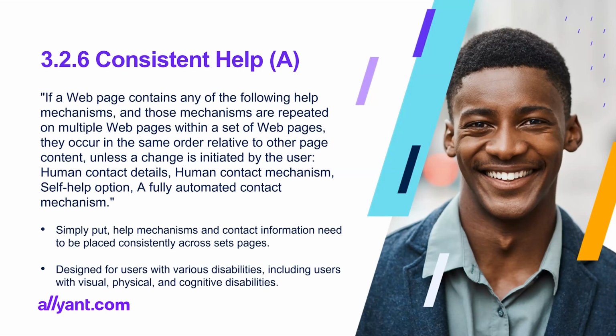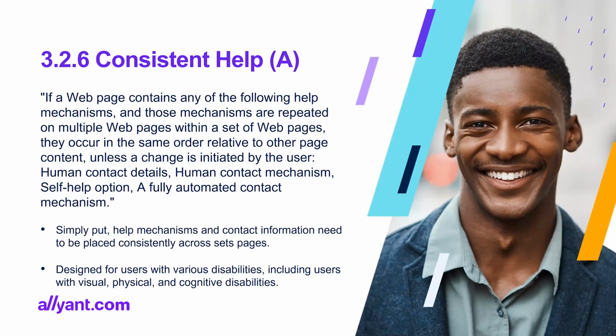And if you think about it, this one does impact a lot of different types of users with disabilities. Obviously somebody like myself who is blind, if you're moving your help information around, I can't see where it's at. So now I have to go looking for it. If I know it was in your footer to begin with, but now it's not, I, as a screen reader user, have to reread through your page until I manage to find it. Whereas a sighted user can visually skim through the page and locate it that way. A keyboard-only user now has to figure out how to navigate to wherever your contact or help information has been located. Users with cognitive disabilities simply get disoriented by the fact that it's not consistent in the way that it is located and presented throughout the site.